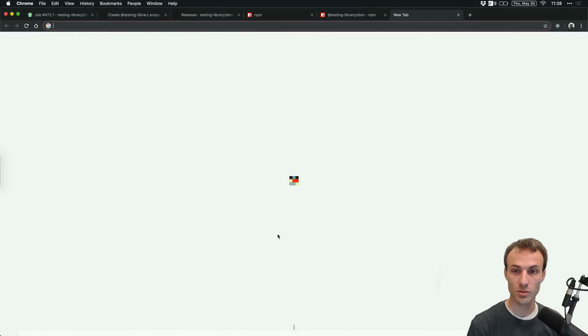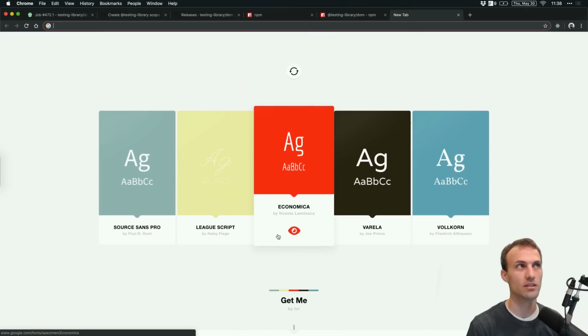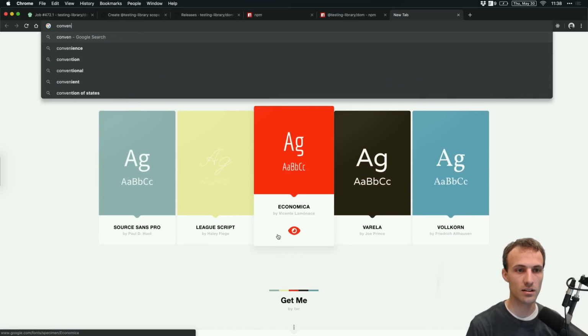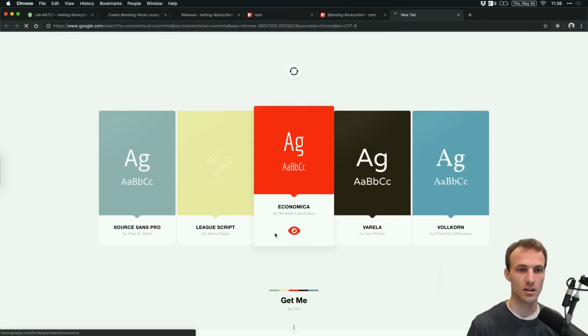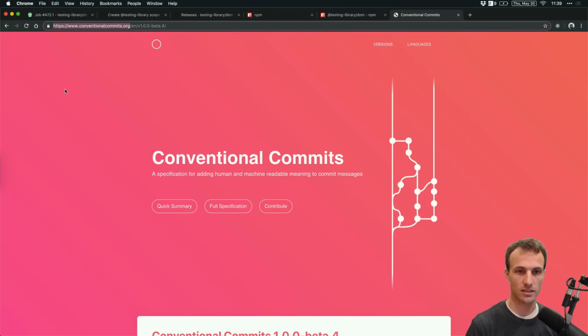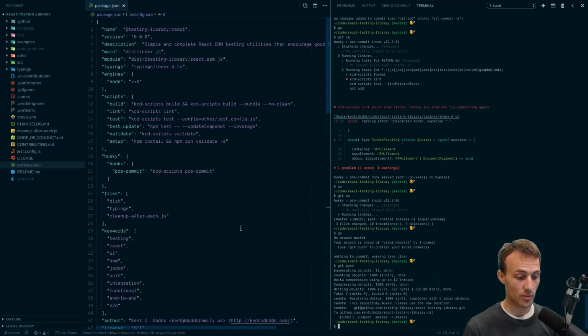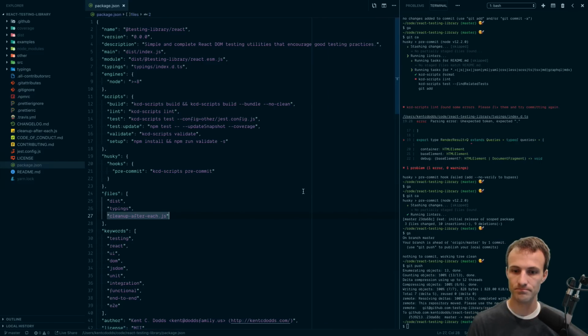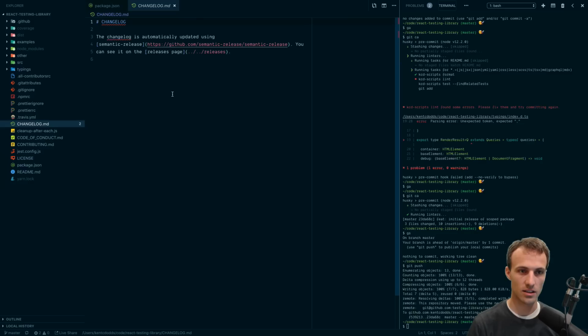But the convention I'm using that semantic release uses is conventional commits, which has a whole website for it. And you can enjoy that right here. I don't care about commit messages, actually. The only reason that I use conventional commit is for semantic release. It generates my changelog and all that stuff. You'll notice the changelog is nothing here.